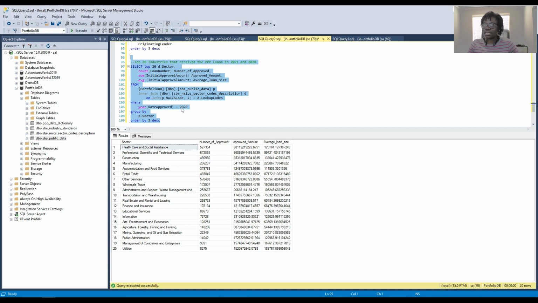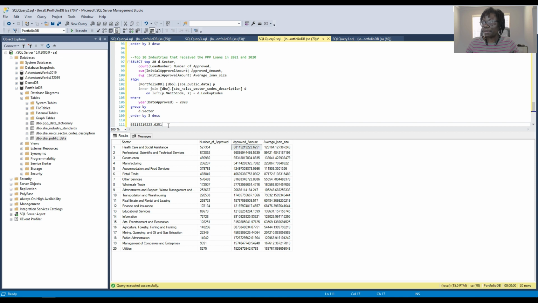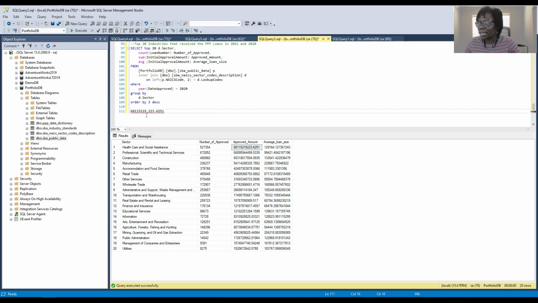Okay, so in 2020, healthcare and social assistance received the highest amount of the PPP loans that were approved. No, not received, were approved the highest amount. Okay, followed by professional, scientific, and technical services. They also were approved about, no, let me copy this number here because I don't want to make a mess by saying it incorrectly. Is this 69 million or billion? So this is 219,000, 5 million, 5.2. So they took 68 billion in total.